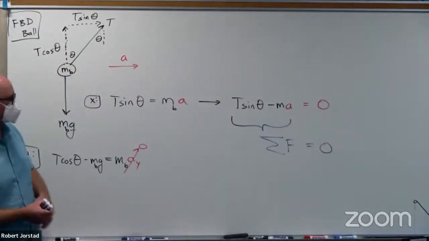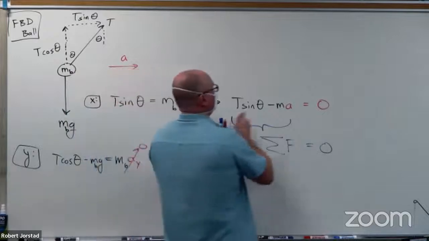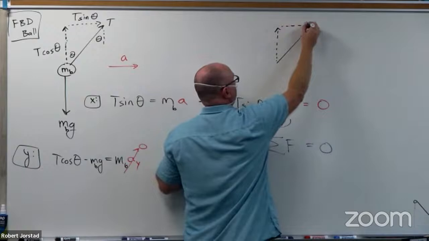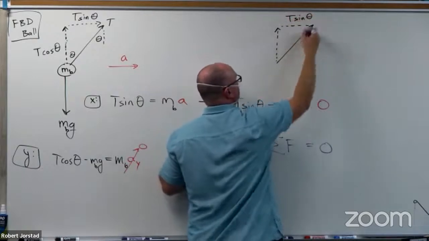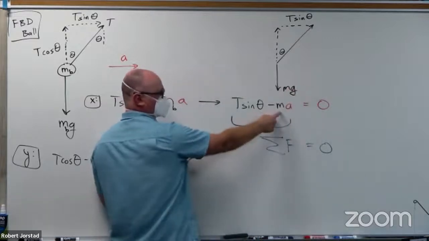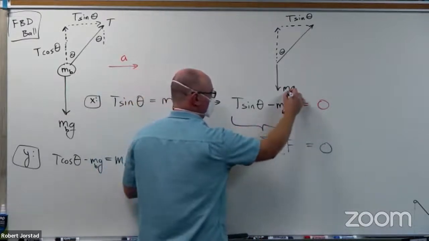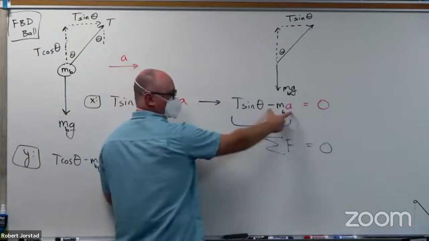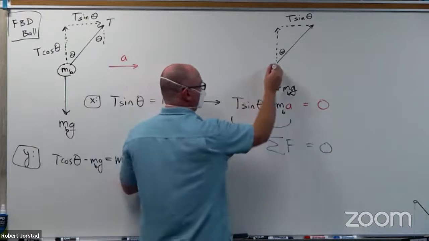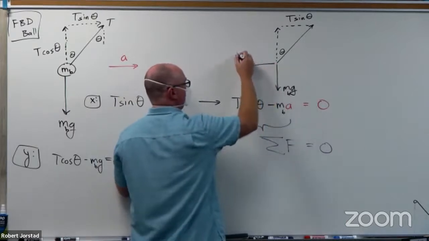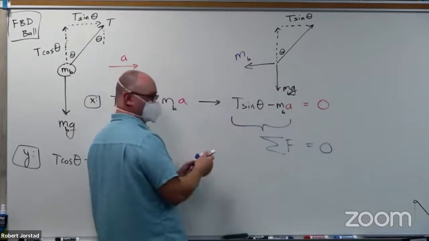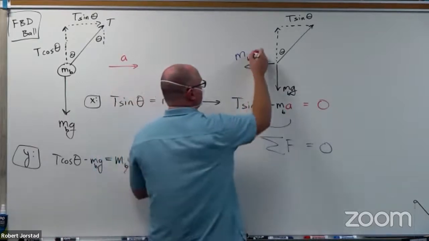What we see is there'd be a force T sine theta. There'd be mg. This would have to correspond to a force pointed which way? To the left. This force does not exist. But if we pretend it exists and then pretend the acceleration is 0, we would get the same math.